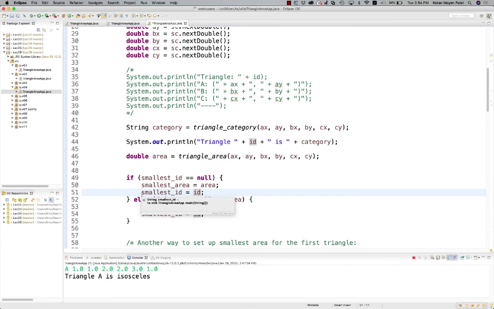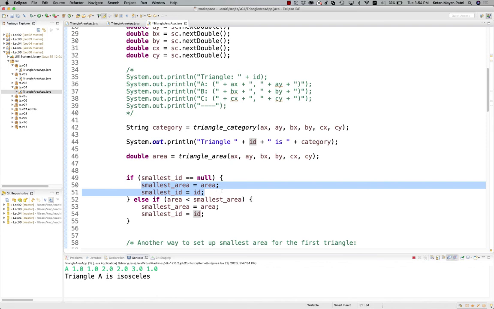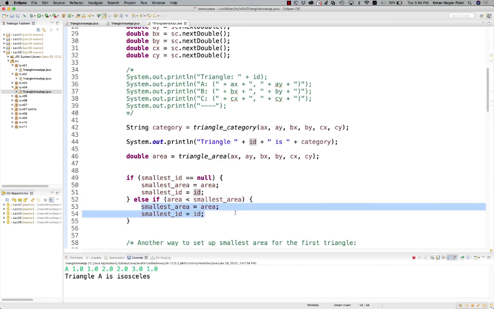Set that string. And I know that now that I've set smallest ID to be something, in this case the name of the first triangle, the next time through the while loop, smallest ID won't be null, and I won't go back into here. Instead, I'll go to this part where I actually compare the area of the current triangle against the smallest area, and then update it only if it is smaller, right?